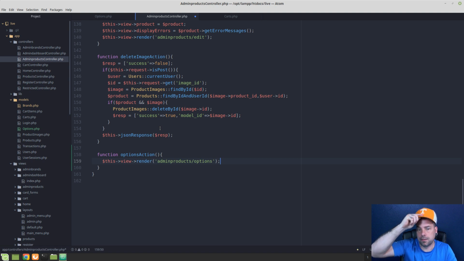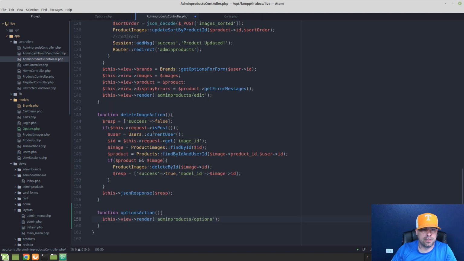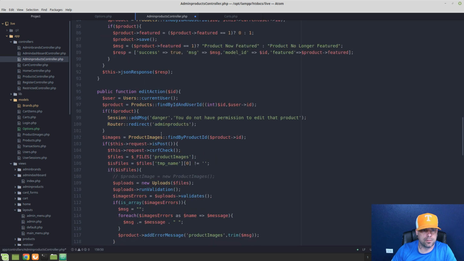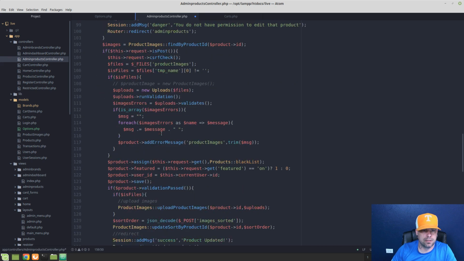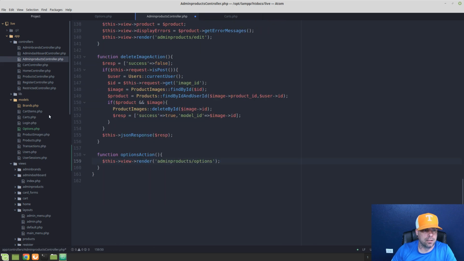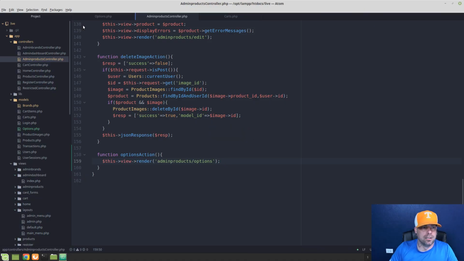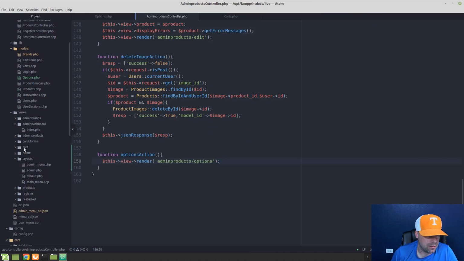All right. Let's see if I need anything else out of the gate to get that going. Probably not. Yeah. So let's see. Refresh. Now it got us to the next part. It says we don't have the view, so we need to add the view. So that was in the admin products.